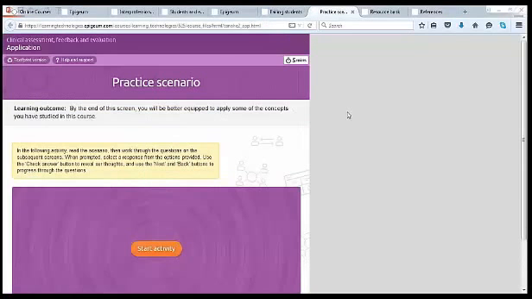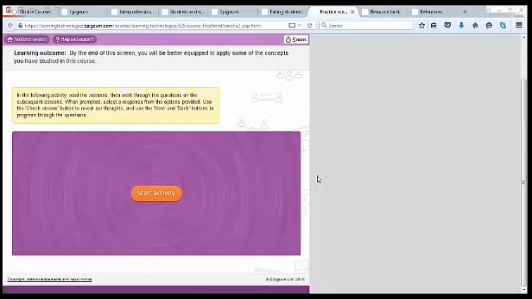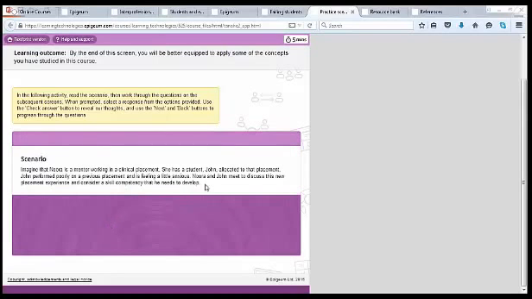In terms of assessment and the application of what you've learned on screen, we have something called a practice scenario for each of the 2 courses in this programme. So here we give you a scenario which you read, and then you work through the questions on the subsequent screens. So here, this is the scenario outlined, and then you would work through a variety of different questions based on that scenario and see what you would do. So there's no right and wrong answers here, it's just how you would respond in certain situations, and then you get an opportunity to view some of the feedback.